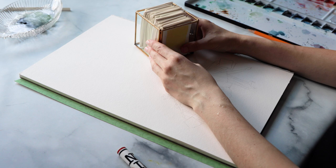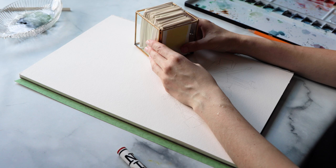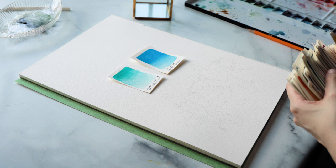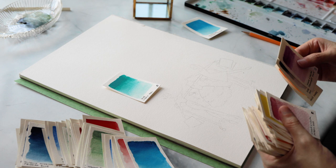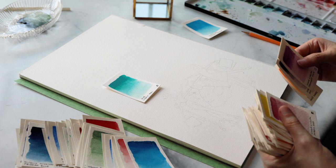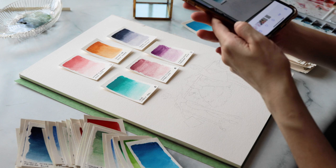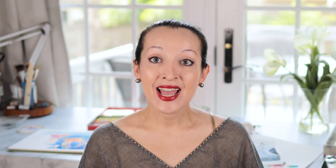For example, I have a sketch right here of a watercolor illustration I'm doing for a client. Right off the bat I know that a teal or turquoisey color is going to be my focal point, so putting that swatch down next to my sketch I can start to build out the whole look of the colorway before my brush even touches the page. I know I want a turquoise to be what I call the star of the show, and then I can start building the supporting cast — all the secondary colors — around that decision. Once that's set up, I can take a quick picture with my iPhone to send to the client so we're all on the same page.